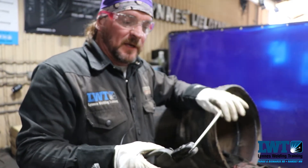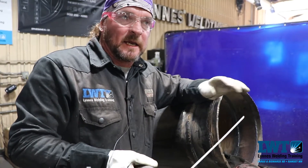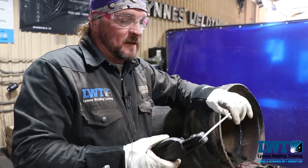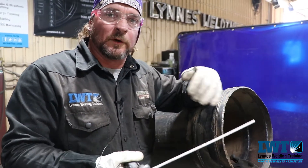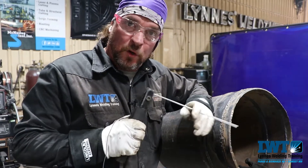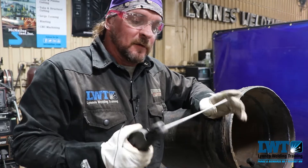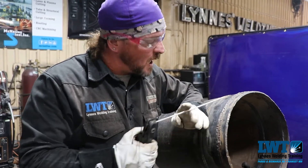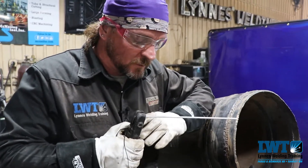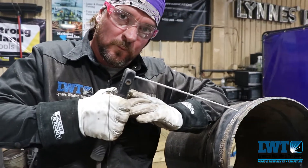This is a big thing for the 7018 or 8018, 9018 — any of the 18-series rods. That thing gets hotter as it goes, whereas your 10-series rods are not going to get near as hot, so you can actually hold on to those with the finger grip. These 18s — you definitely want the low hydrogen rods — you definitely want to try and get used to that little strike, transition, and then move.